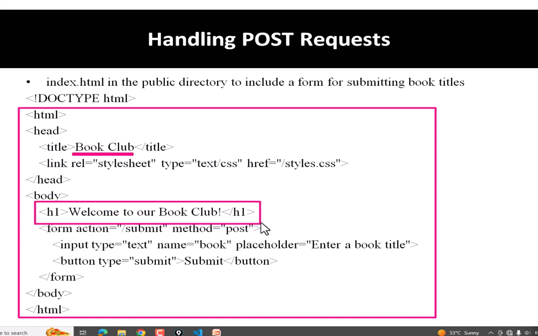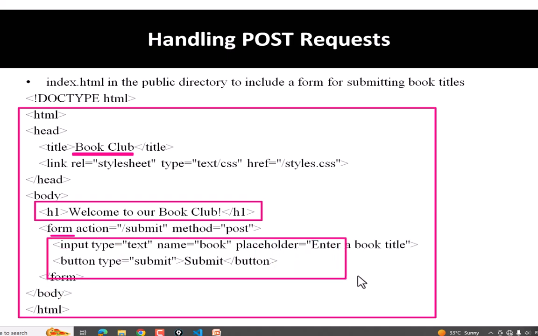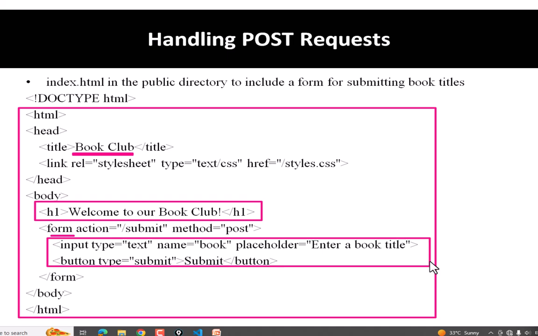Now the form action. In a form you can create a text box, radio button, combo box, all these things. But here what we have done is action submit followed by a backslash. Next, here we are using post. Before the submit button we have used a slash in order to accept some response.